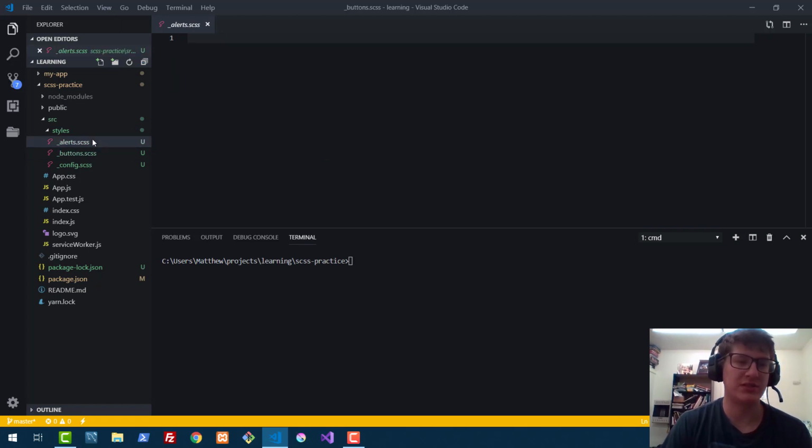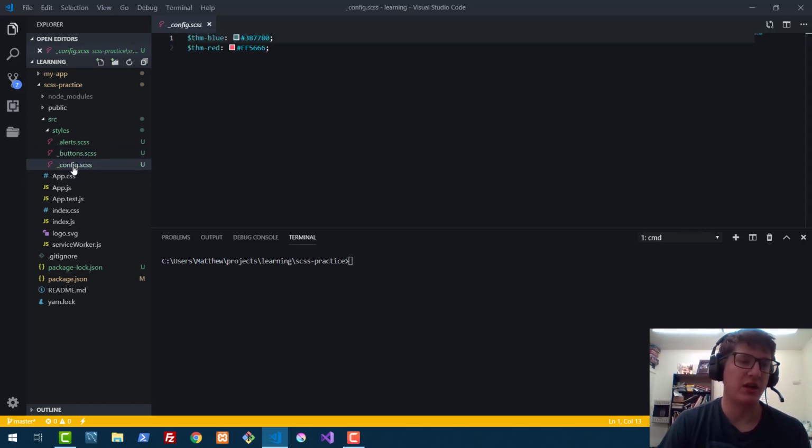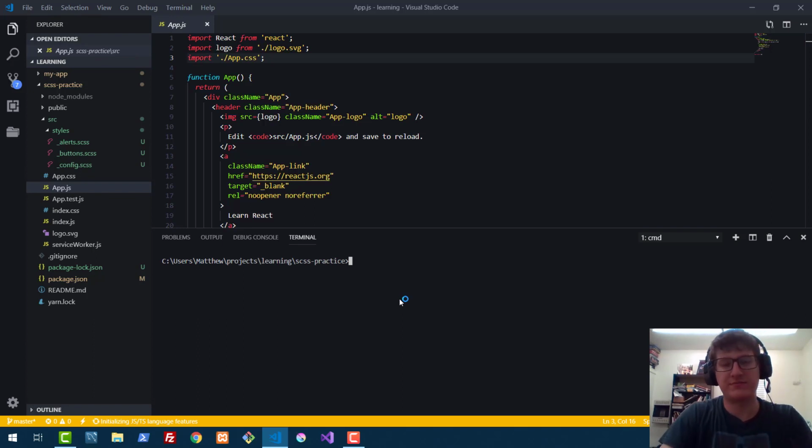So alerts is actually completely blank. Buttons, we do have a button class where we are using a variable that's been specified in config. And so we're just going to go ahead and first test right now that the app works without really implementing the SCSS.